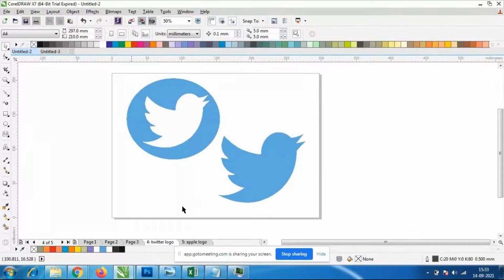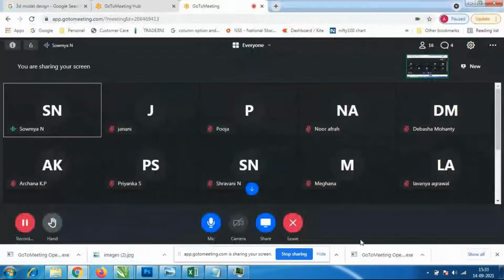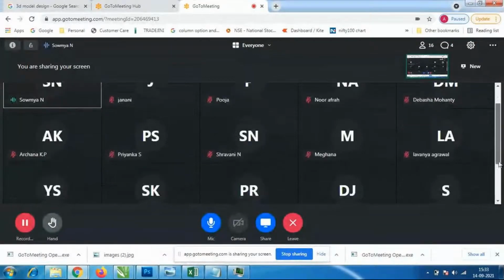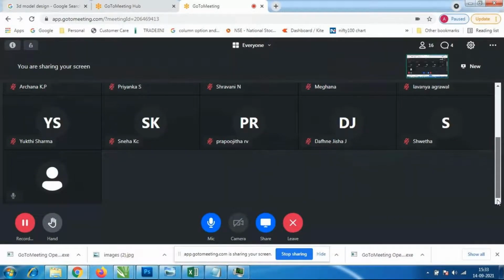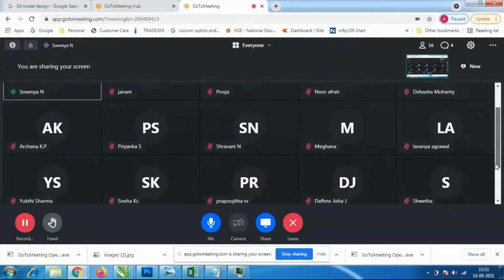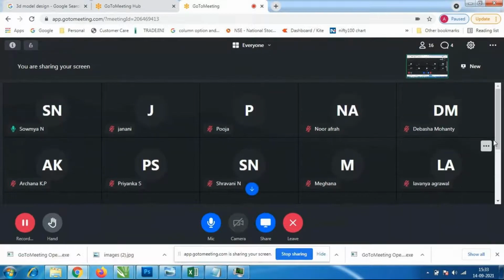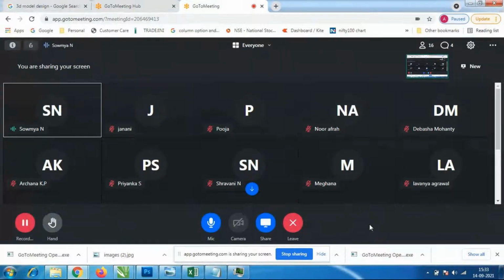Okay, everybody is okay with this logo. Anybody having any doubt with this logo? Yukti, Sneha, Pooja, Noor Afra, Archana KP, anybody having doubt with this logo designing? Everybody is okay with this curve shape? Anybody feeling difficulty using these curve shapes?